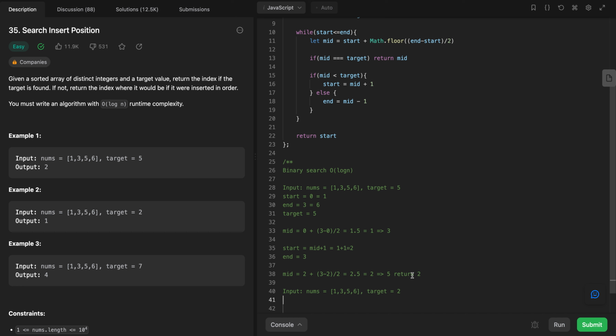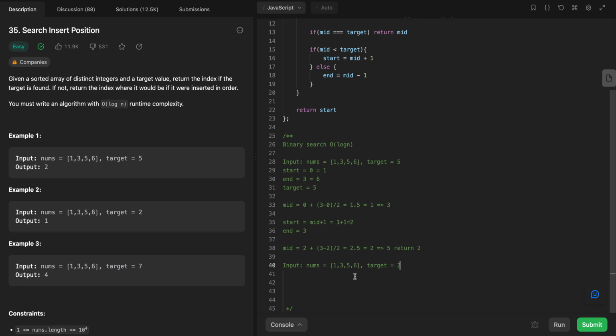So here we have input nums 1, 3, 5, 6, target is 2. We start the same, and then we have mid, that is 3.